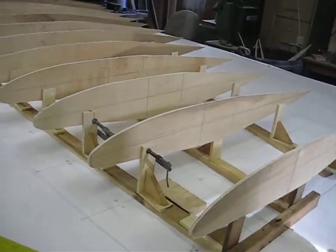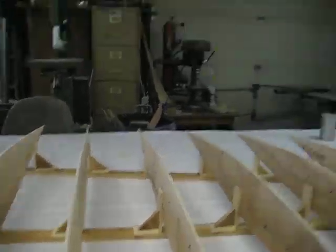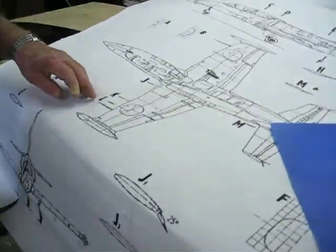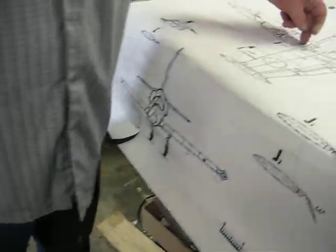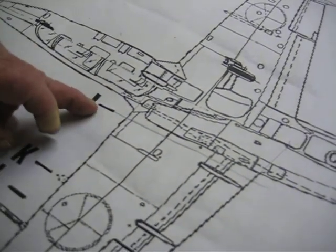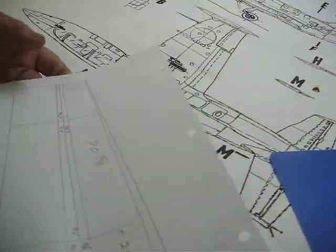Now what I'm going to do is go into explaining how I got the thickness of these spars. Number one, I laid out off of the print L and J. Okay. Then I measured off the center line of the fuselage down to J and got my distance. Then I measured from J down to L and got my distance. The distance between the center line and J is 21 3/8. The distance between J and L is 70 5/8.